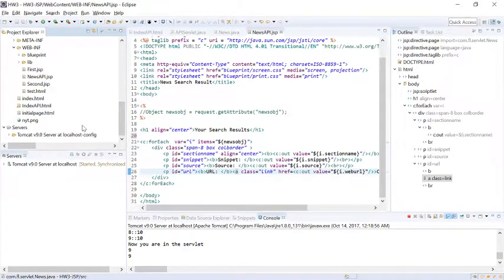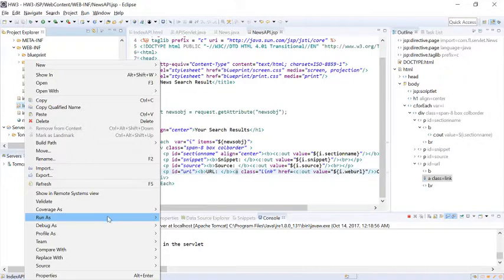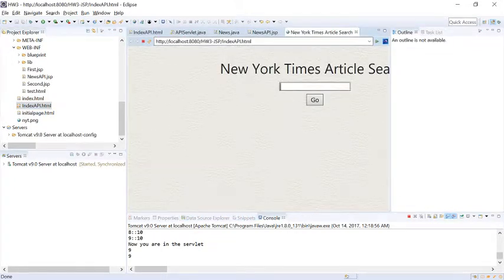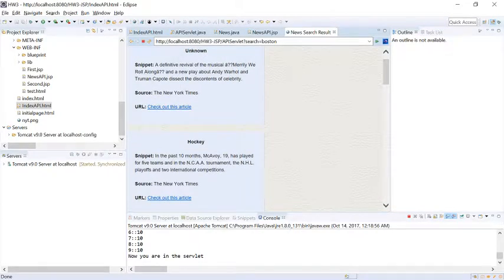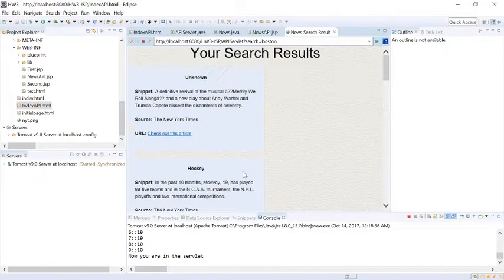So if I want to run the front end, it will look like this. Run on server. So say if I want to see news about Boston, then it will display the section and the snippet, source, and the URL.